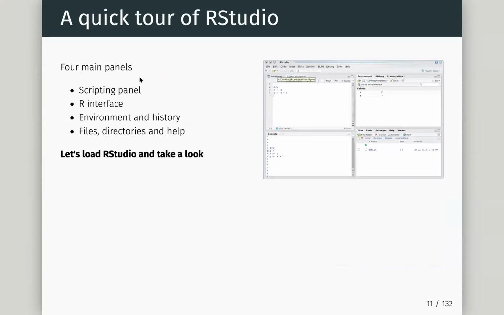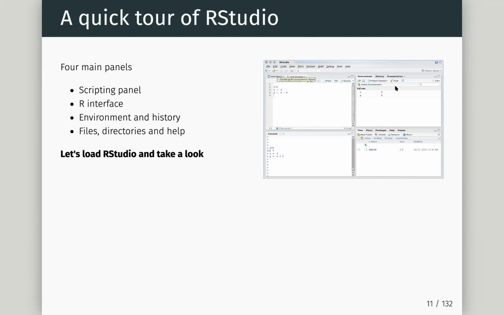Okay, so let's have a look at RStudio. You have 4 main panels. I'm just going to stay on the slide for a second. I'll open up RStudio. We have our scripting panel. This is the top left, and this is typically where you'll write your code you'll want to execute. We actually have R itself in here. So this is where R is hosted inside this IDE. And then we have some useful panes here. This is most useful because it can tell us what's in our directories. It's like a little directory browser here, but it also has things like help.